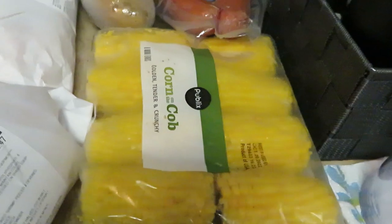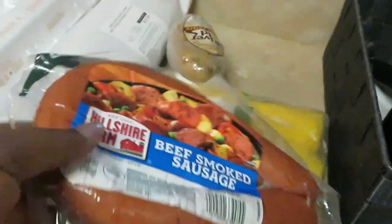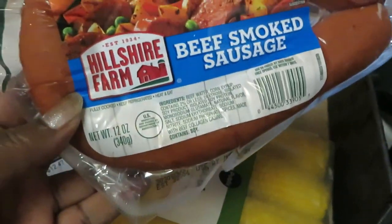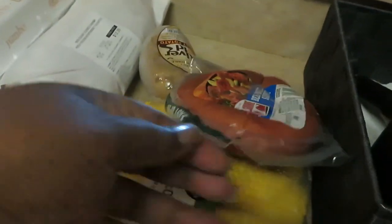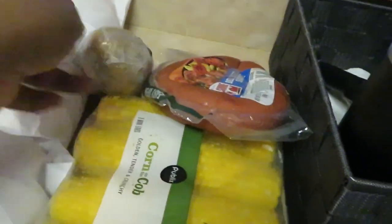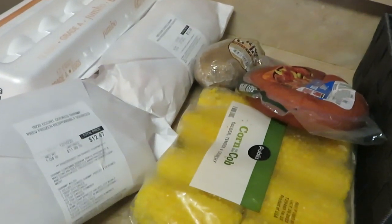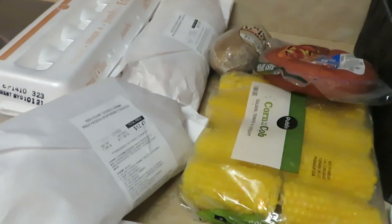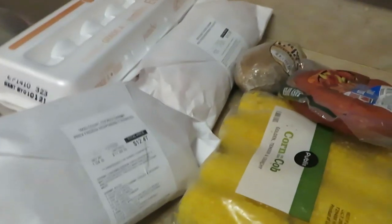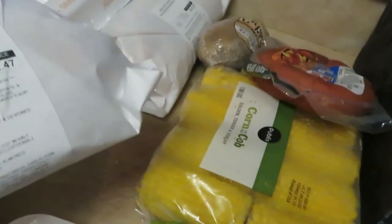And I got some Publix corn. Publix corn was like $2.69. I got some Hillshire sausage, and if you guys saw my Publix haul, you'll see I got this stuff, the beef and smoked sausage, Hillshire Farms. Those are $4.19. I just grabbed one russet potato. This was $1.59. I only have that potato. We don't like a lot of potatoes in our seafood roast, seafood boil, so that one potato will go a long way. I'll cut it up into chunks. Like I said, we don't really like a lot of potatoes in our seafood boil.